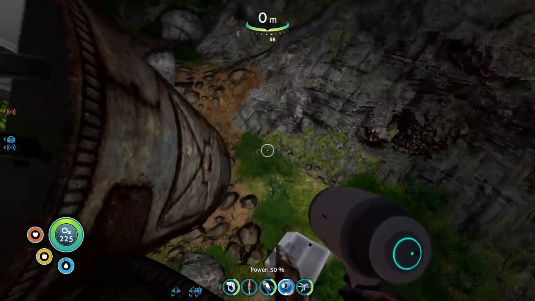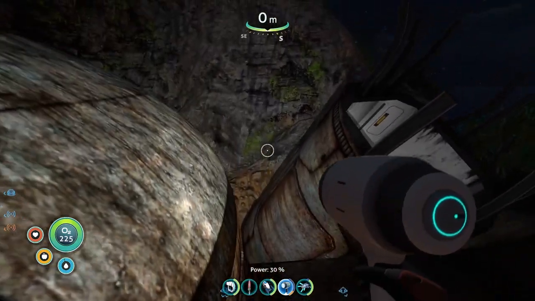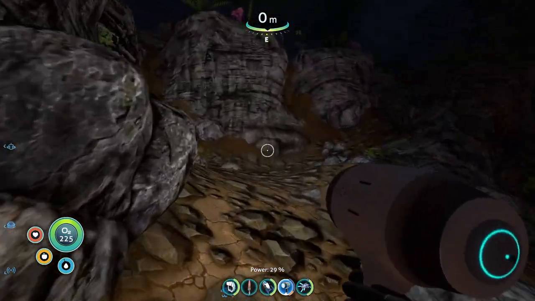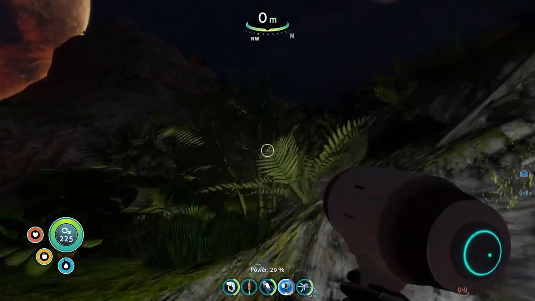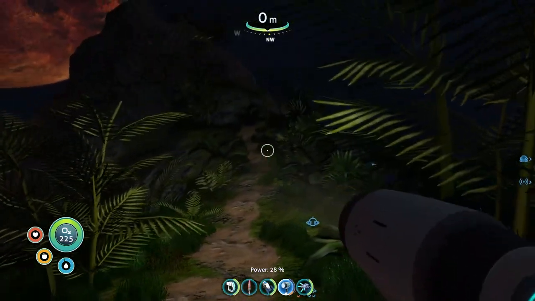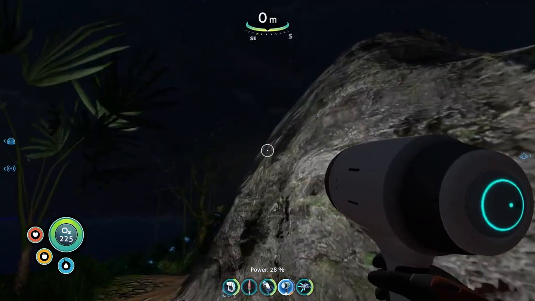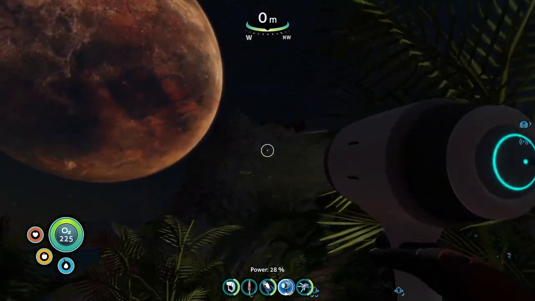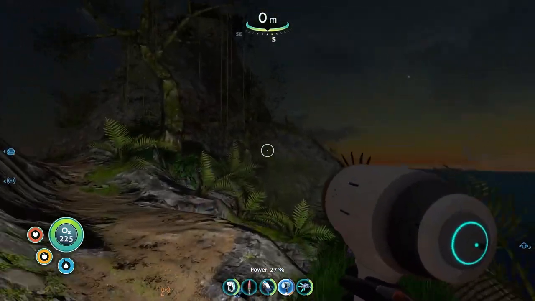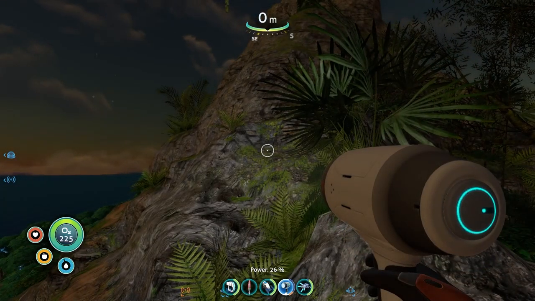All right, so we'll go up this way. Yeah, let's go up this way. And we'll go to this next structure. Hopefully there's something I missed in there. Wait, where is it? It's so dark, I can't see. Oh, it's that way. Okay. It's this one over here. All right, starting to become light again. Thank goodness.